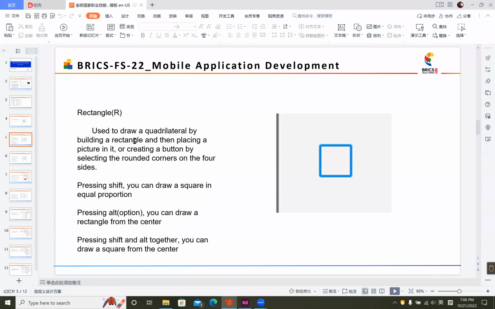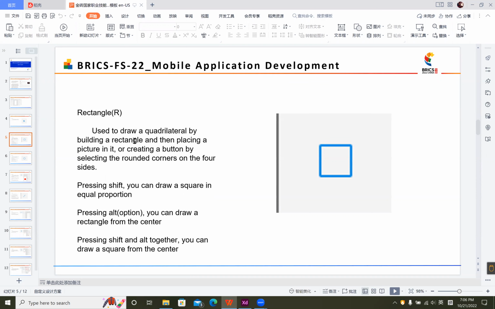Then come to the rectangle. With the shortcut R, you can select the rectangle. You can use it to draw rectangles and then put pictures in them. Or you can also create a button by selecting the rounded corners on the four sides.